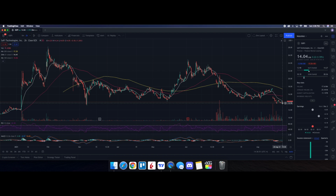But if that ends up being the case, then of course, I'm looking forward to seeing a strong move to the upside and seeing it get more comfortable in that $14 range. It did close at $14.04 and it did test $14.27 on the day. So as far as looking bullish, you'd want to see it gain some steam and get around $14.41. That's where we want to see it going into next week. I feel like if it can get to this area, then of course we can look forward to seeing further moves to the upside. As far as support is concerned, like I was saying previously, you want to see it continue to hold up this $13.70 area.